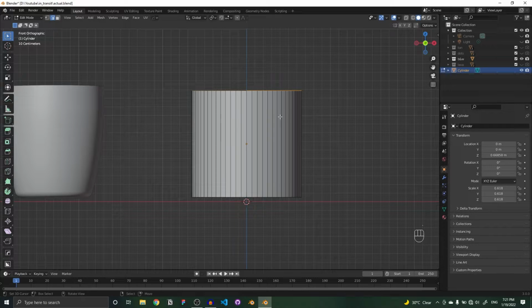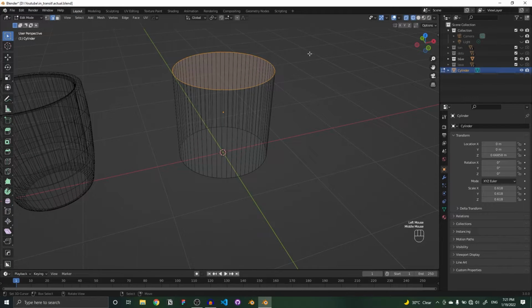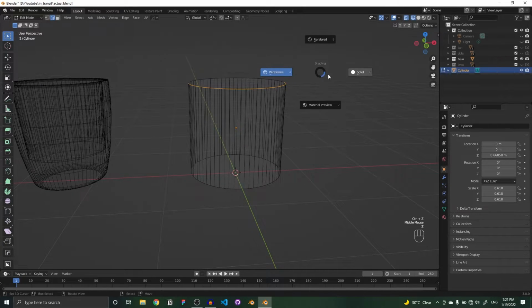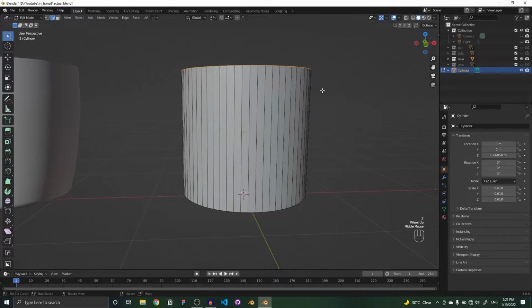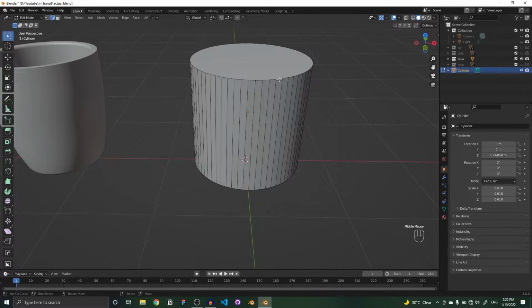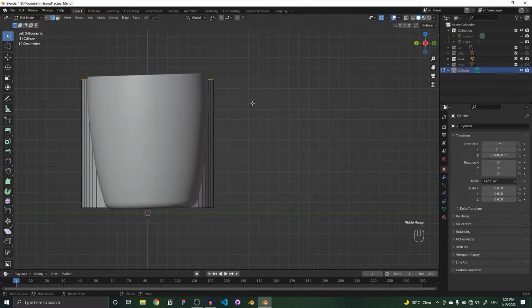You could do one thing, you can click on Z and go to wireframe and select again. And this way the entire thing gets selected. Control Z. Let's click on Z, go to solid view and tilde button, front view. All right. Another solution is to select a particular edge, let's say this one, and hold down the Alt key and select again. So you will select the entire loop. All right. Cool. Now tilde button, front view.